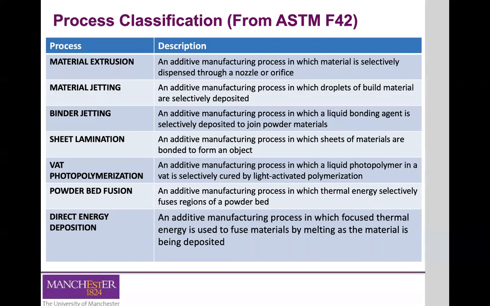The same doesn't apply if you are building the same parts using a binder jetting system. In this case, you are building a part using a binder material, and because of that, you generally do not need support structures because the loose powder can actually support any overhangs in your parts. This means you do not have a cost associated with fabricating support structures. However, you do have costs associated with the recoat of your parts, because you need to dispense or recoat your building platform with more powder on top of the previous layer. A similar recoat system exists in stereolithography or VAT photopolymerization.